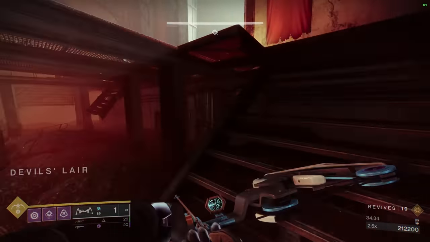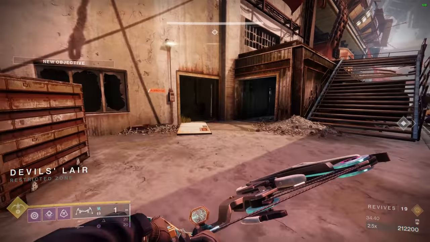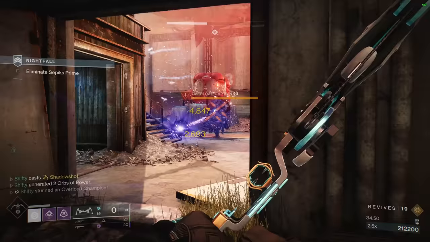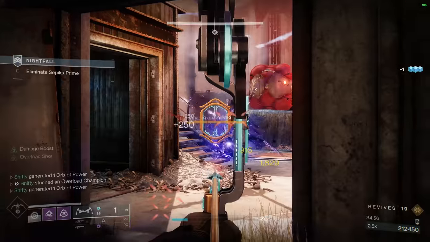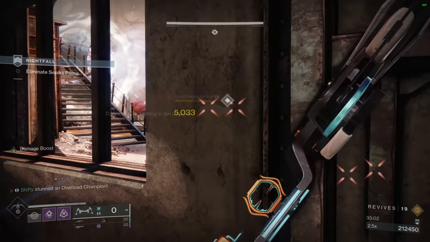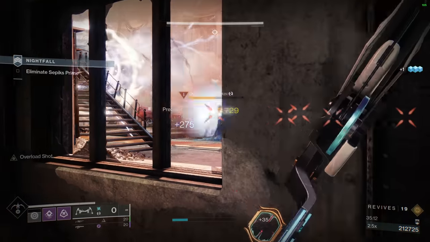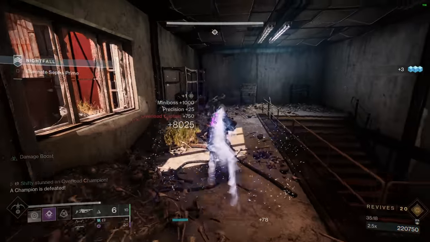So if you're at all familiar with this boss fight, you know there's going to be two overload champions as well as several dregs before the boss fight even starts. And I'm going to head on over to the safe room here. I want to try to isolate a champion. I don't know how well that's going to work, especially given the circumstances. I'm going to risk it.